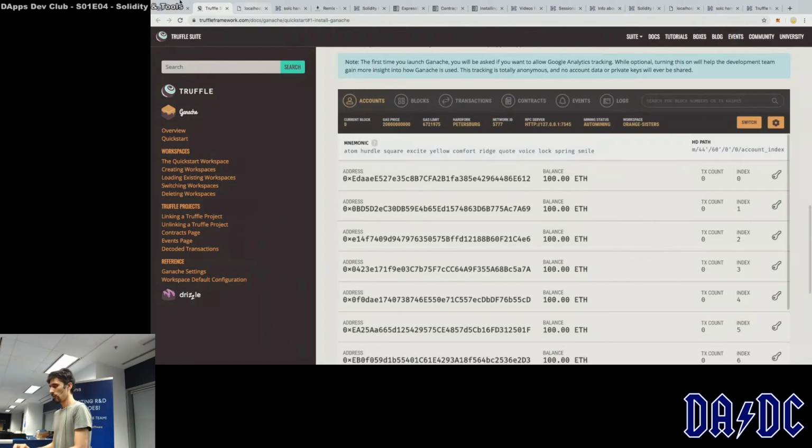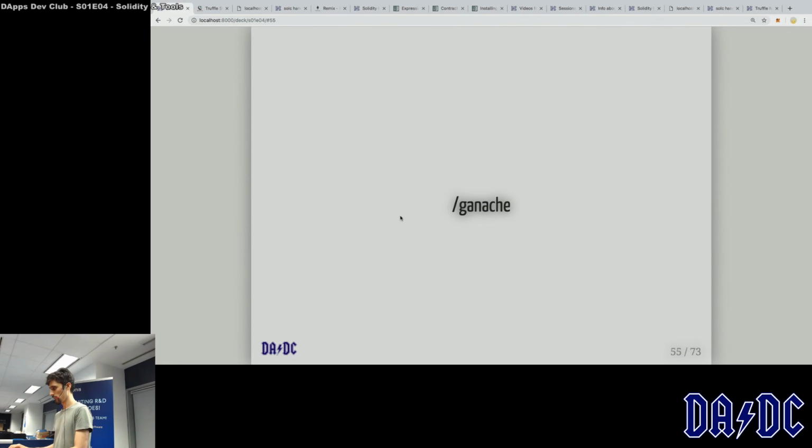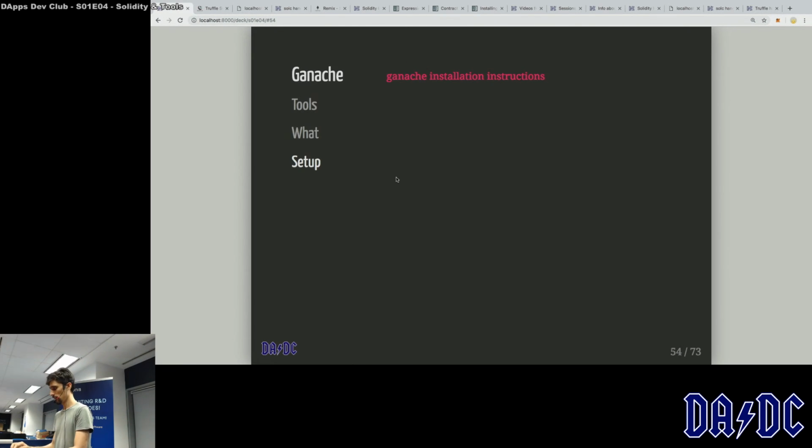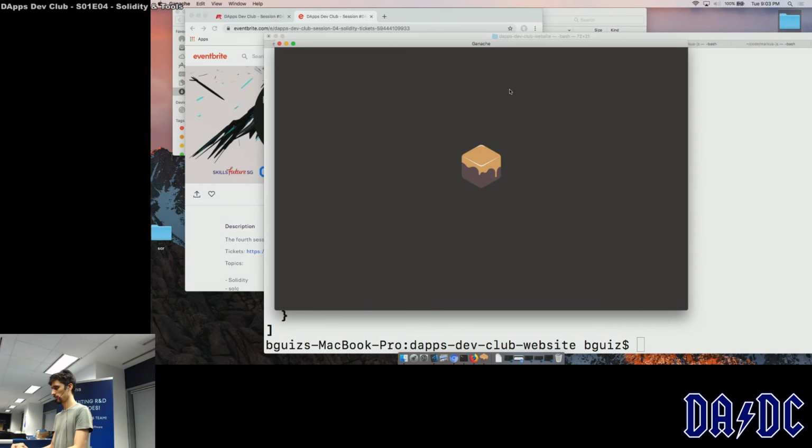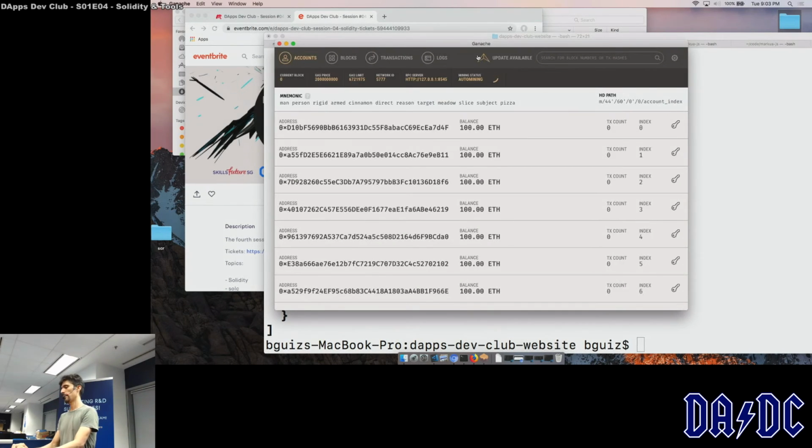So what we're going to do now is a hands-on. Basically, all I want you to do is just fire up Ganache if you've got it installed already. And that's how long it took to spin up a blockchain: literally seconds.